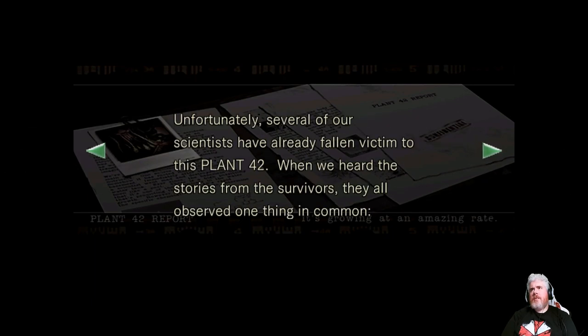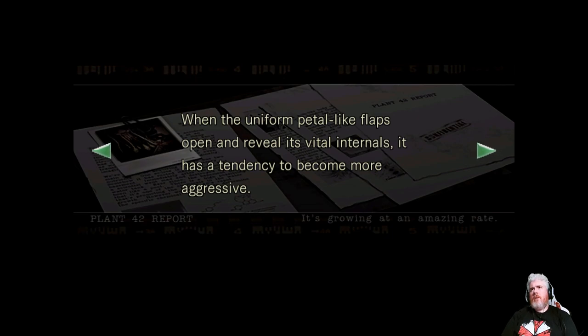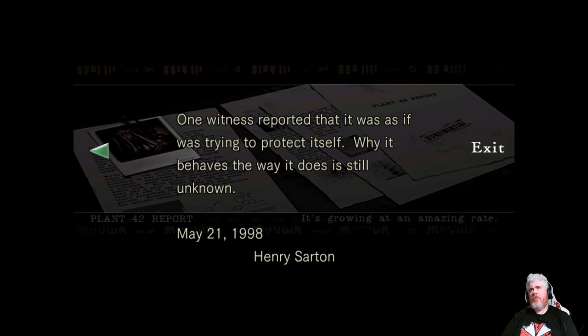Fortunately, several of our scientists have already fallen victim to this plant 42. When we heard stories from the survivors, they all observed one thing in common. When the uniform petal-like flaps open and reveal its vital internals, it has a tendency to become more aggressive. One witness reported that it was as if it was trying to protect itself. Why it behaves the way it does is still unknown. May 21st, 1998, Henry Sarton.